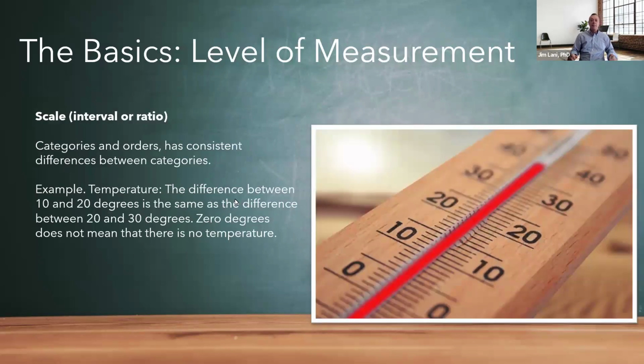Scale variables have names, labels. They are ordered, and the intervals in between each of those is the same. So there's 10 degrees difference between 10 and 20, as there is 10 degrees difference between 20 and 30. The important part is that there's equal intervals, and a lot of statistical analyses and things like the means and so forth really require a scale level measurement. So those are the 3 different types.